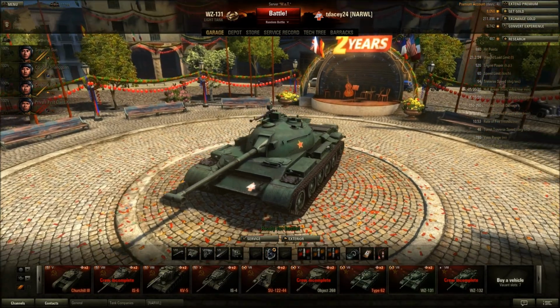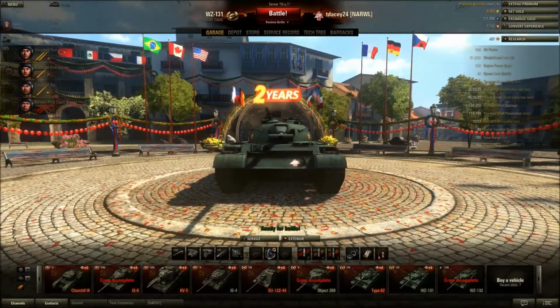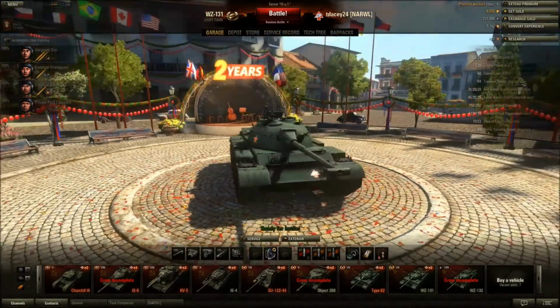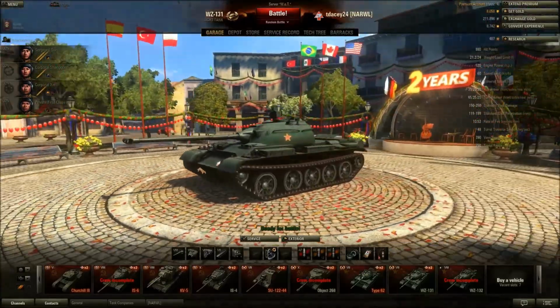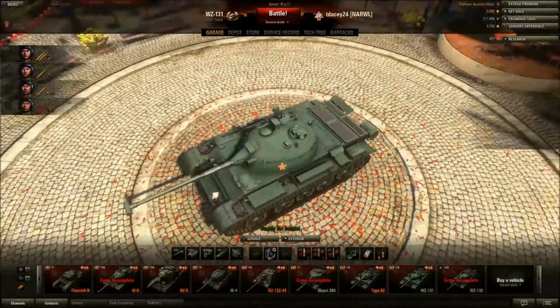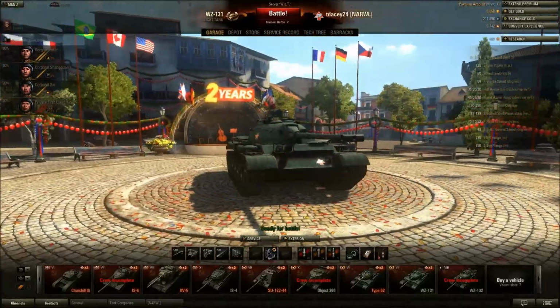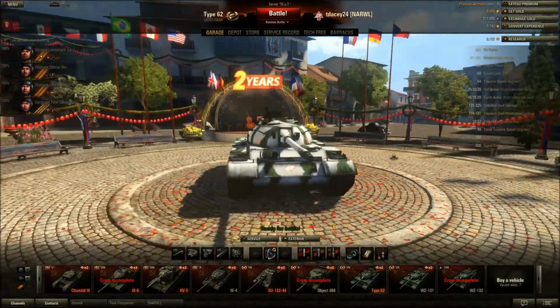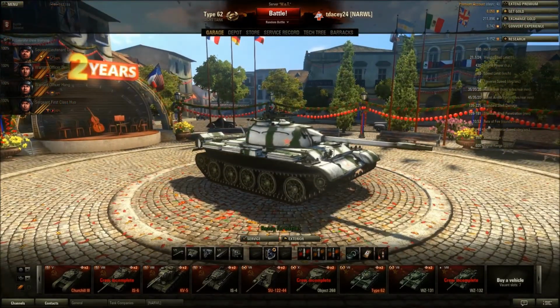So if there's one recommendation I'm going to go ahead and say before I get in depth, it's that if you guys are on the Chinese line, and obviously you're going to use the Type 62 for crew training and everything with these lights, if you have played the WZ-131, you will basically get a precursor to what to expect on the Type 62.